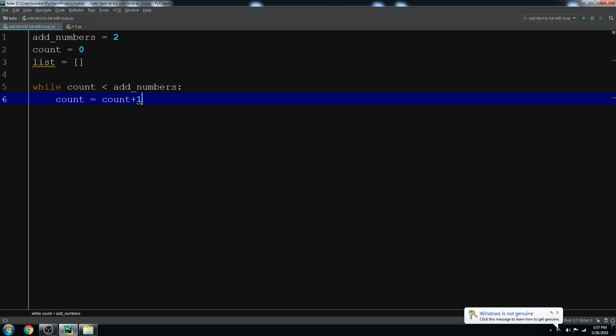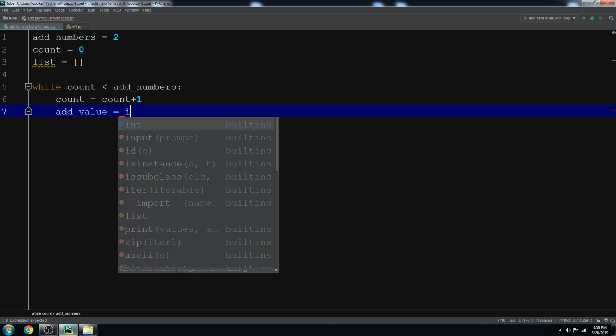Next, we're gonna input value to our loop. This added value is gonna be the value that's gonna be added to the list. Let's call our added value add value, and we're gonna input it.